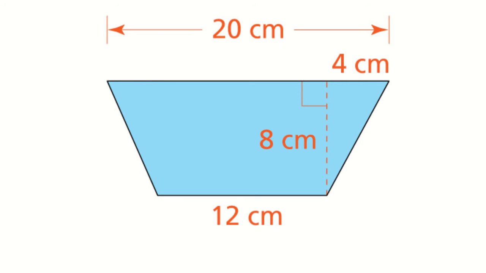Now, they've given us this dotted line, which stands for the height. So remember, we've got this right angle here connecting the base, or one of the bases, with an angle at the opposite side, so that's showing us that this is the height here. We know it's the height because it does make this right angle. But the nice thing is that this dotted line also gives us the height of this triangle and lets us separate out this particular shape.